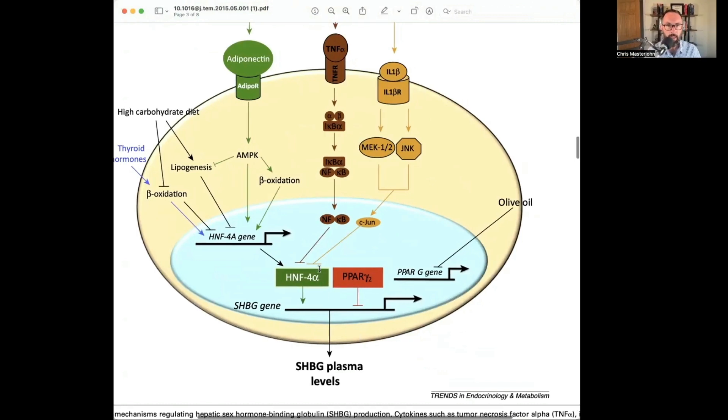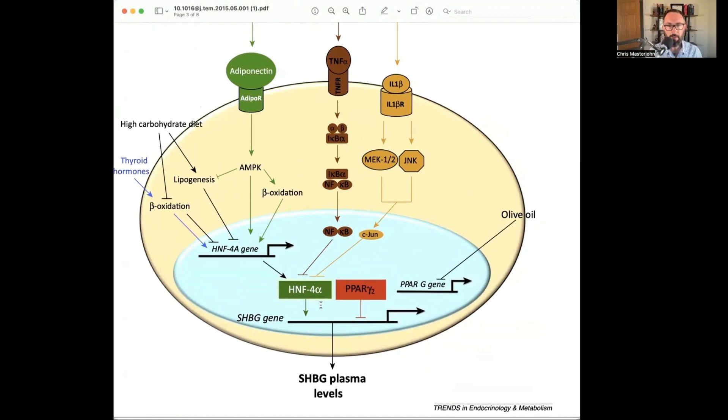What they're showing here is the regulation of the gene for sex hormone binding globulin. When they show the arrow going forward, they are talking about the gene expression progressing. So anything that shows an arrow going forward means more SHBG is being produced. And when they show anything with an arrow pointing at the process, they mean it stimulates it. If they show this symbol where it looks like an arrow but it has a flat horizontal head instead of a point, that's a symbol saying this stops that process. So they're saying that PPAR gamma 2 stops SHBG expression, HNF4 alpha stimulates it.